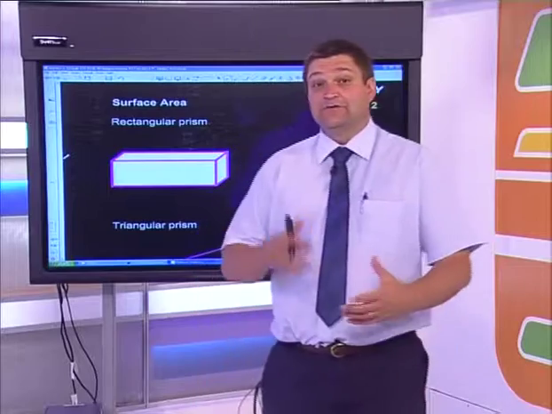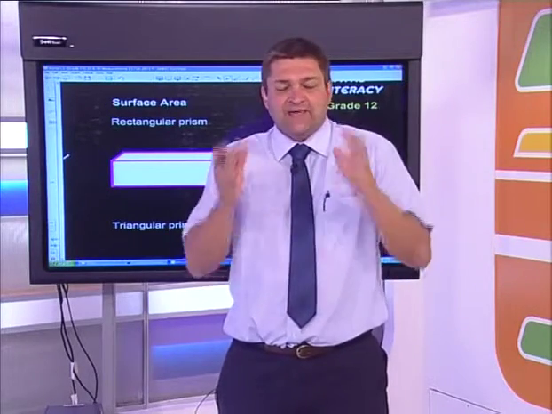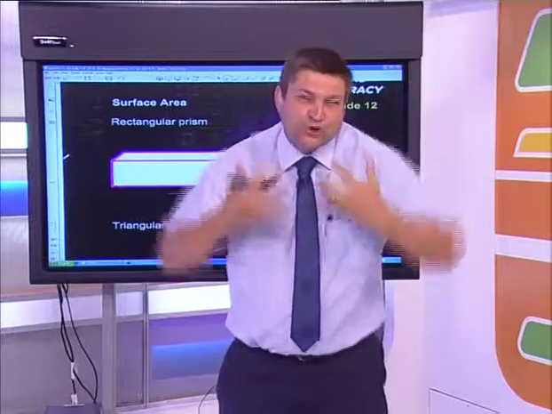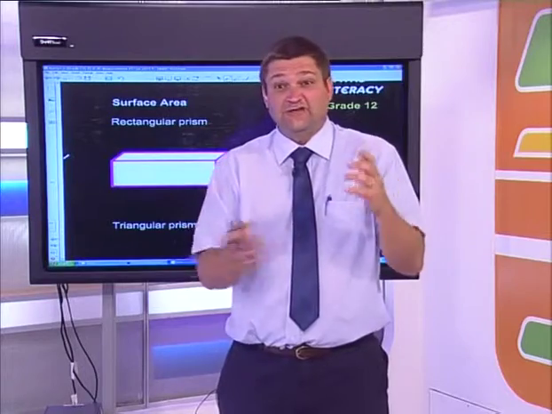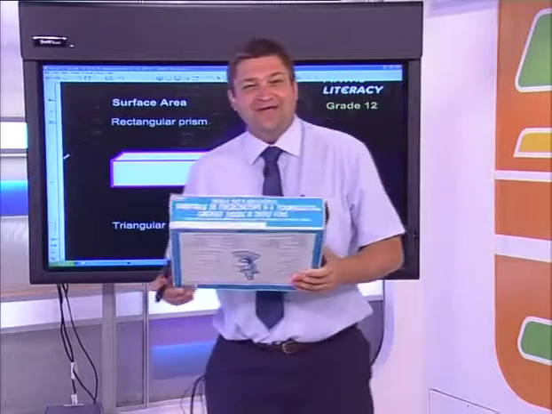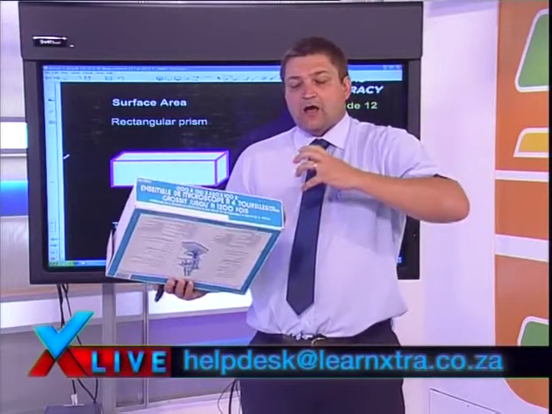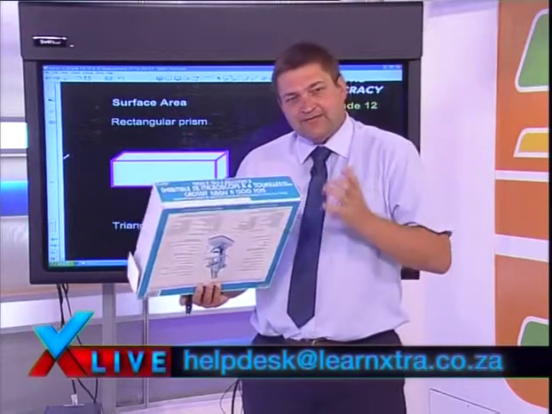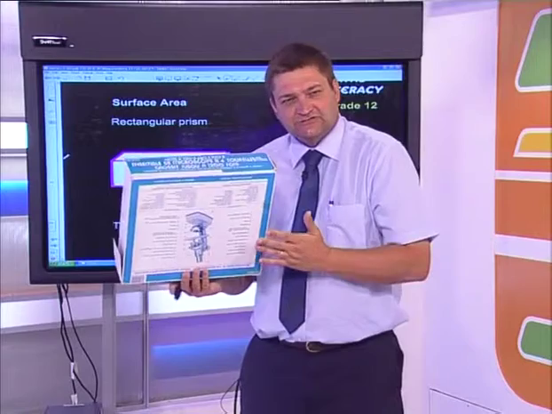All right, folks, now we're coming to this wonderful section of surface area. A lot of people make this section seem worse than what it is. Surface area is actually very simple. All it is, is a whole lot of areas that you add up together. Here I have a box. If I were to say to you, I want to paint this box, I need to calculate the surface area. Listen to the word: it's the area of the surface, hence surface area.